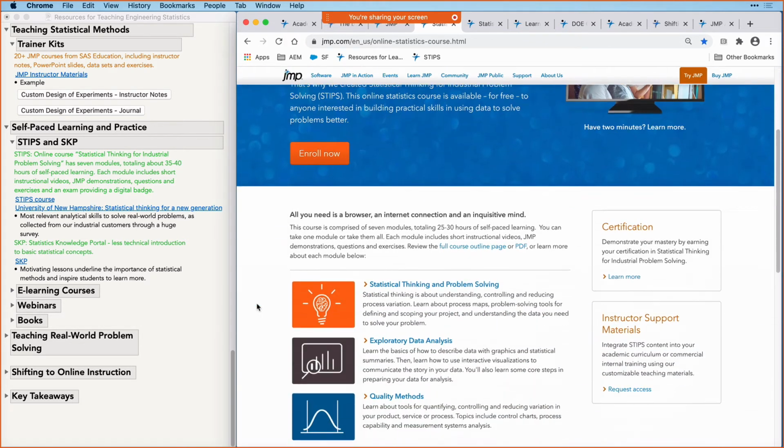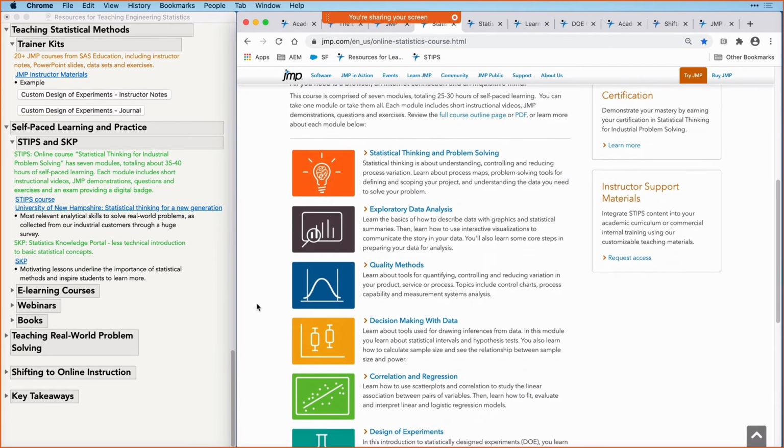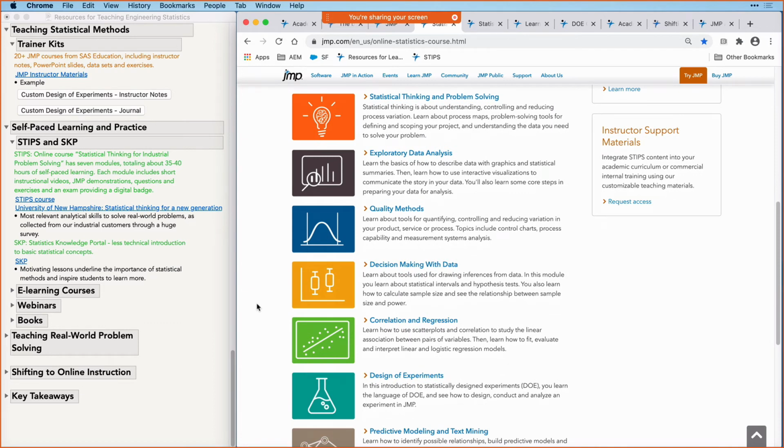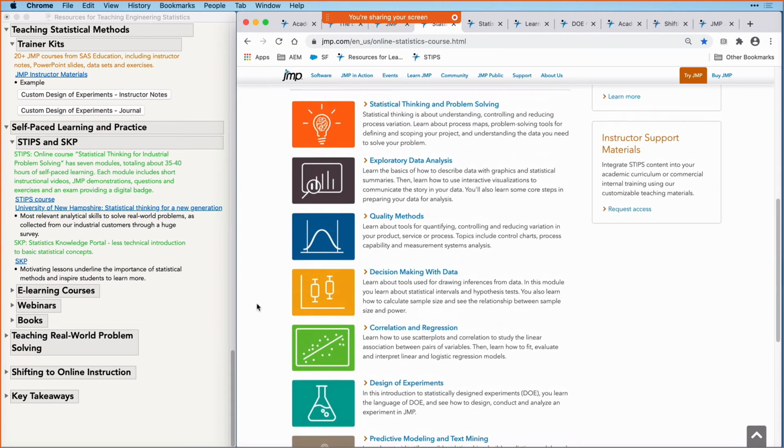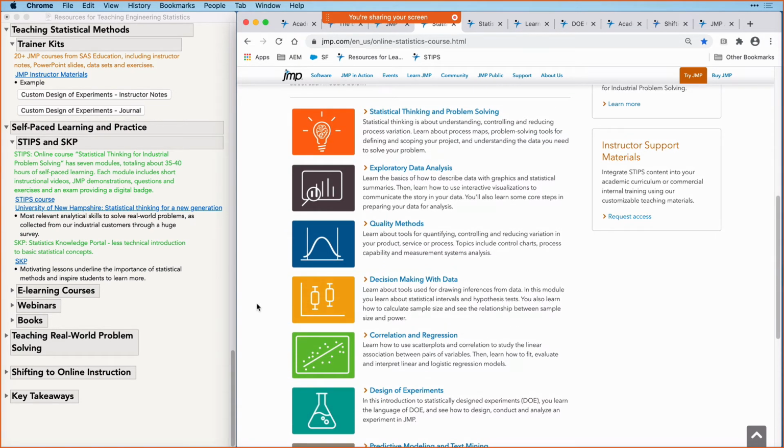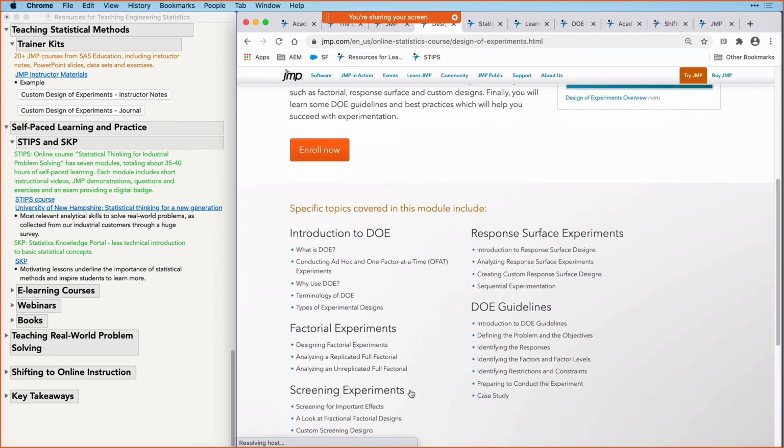These are 7 modules, and I think all of them are relevant for engineers. Some of them are really relevant, closing gaps and providing skills which are needed for problem solving in industry today. Our industry customers really ask for these skills. For instance, the quality methods course teaches measurement systems analysis, control charts, capability analysis, but also the DOE course. So that's this module here.